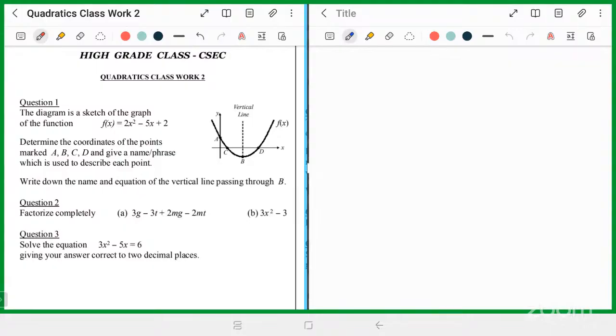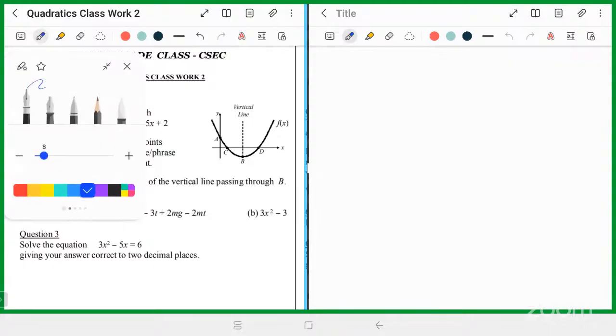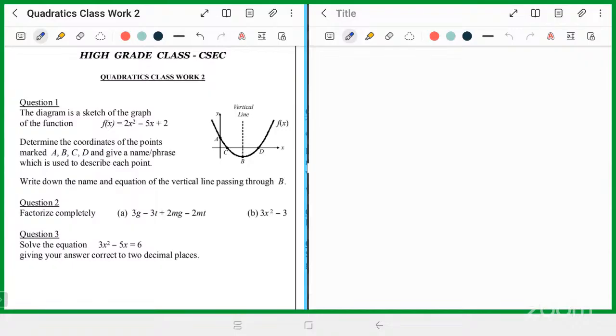So this on the screen is the classwork that we did this week, and it gave us a diagram right here. It's a graph of this function, and in particular, this is a curve. It's a smile-shaped quadratic curve, and you can appreciate that because this function would relate to a smile-shaped graph. And this question is a knowledge-based question. It's testing your knowledge of key features of a quadratic function.